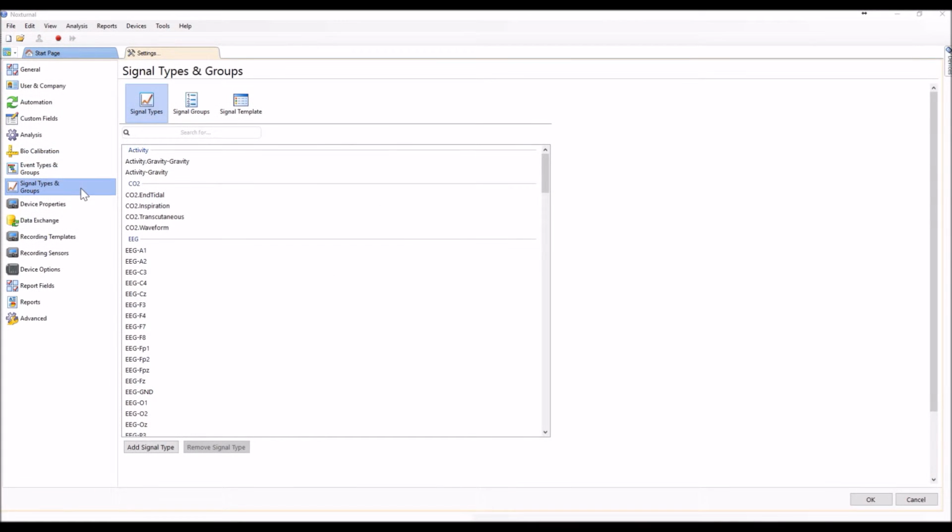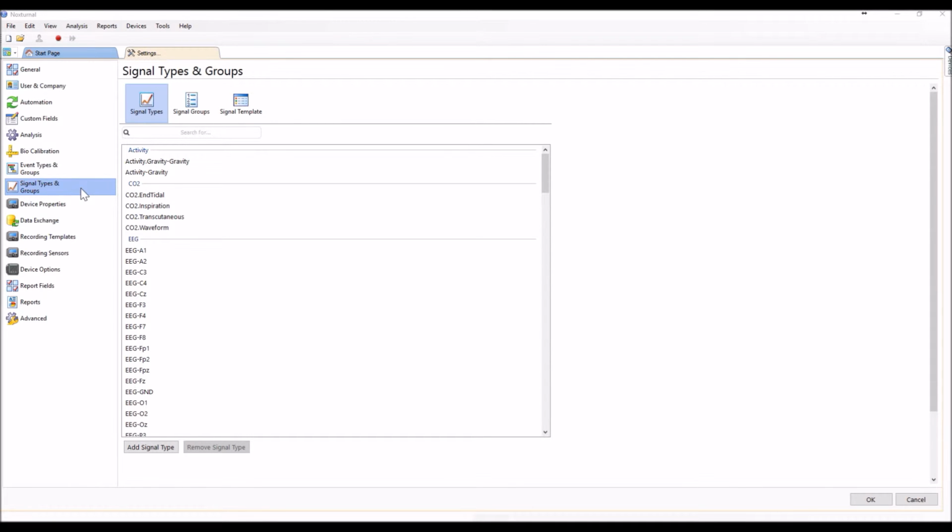Signal types and groups. Here you can create signal types and groups that are not available as a default measured signal in Noxturnal, such as a thermistor group or, for example, a radiometer transcutaneous CO2 measured in, for example, pascals. Creating a signal group will allow you to use these newly defined signals in analysis protocols or for reporting a signal. For example, we'll create a thermistor signal group, which is used for analysis of apneas, but its definition is not yet available on Noxturnal.